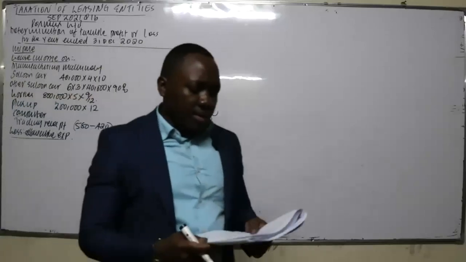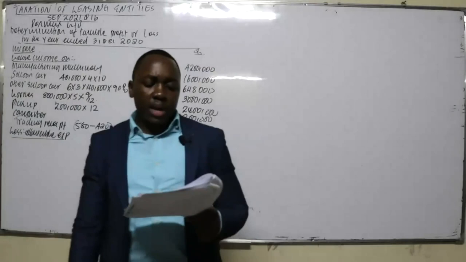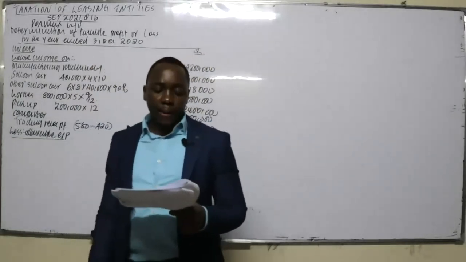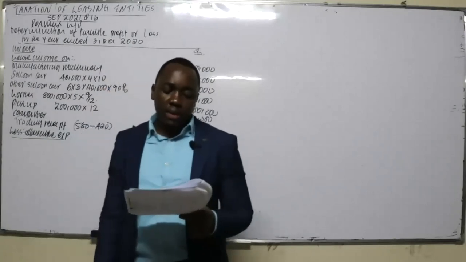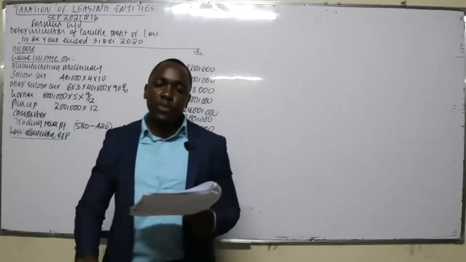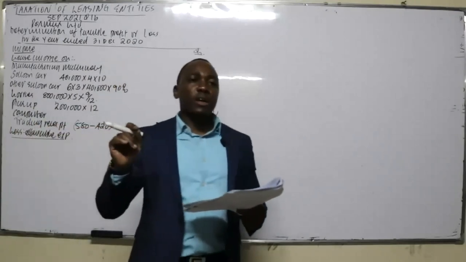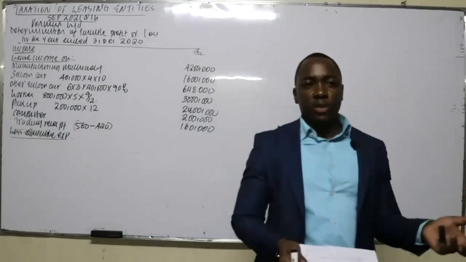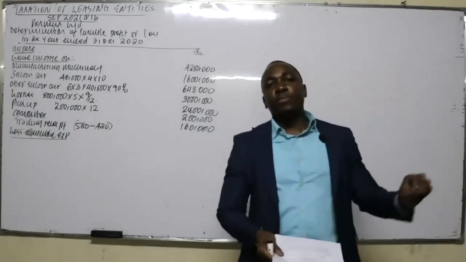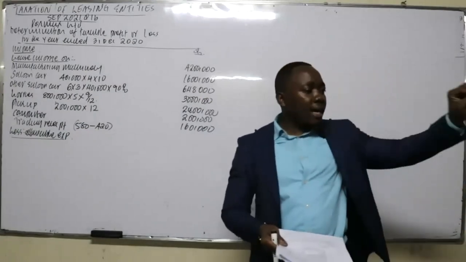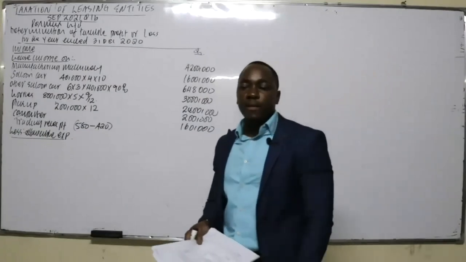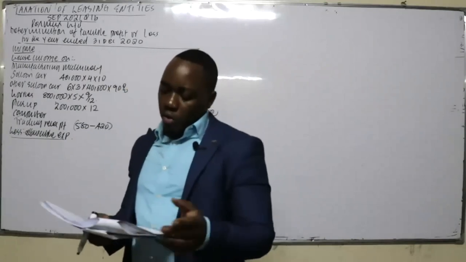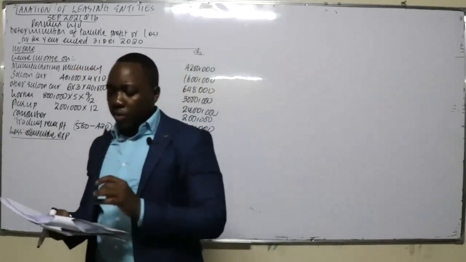Boxmark's enterprise incurred the following expenditure in the course of the year. Purchase of manufacturing machine for leasing. Now that one is claimed for wear and tear. Installation cost and repair of the manufacturing machine before use. Is it allowable or disallowable? It was before use. That's what you call the preliminary expense. Installation cost will be added to the cost of that machinery. And then we had purchase of two Saron cars, each at 2.1, also you claim for wear and tear. Purchase of lorries, wear and tear.